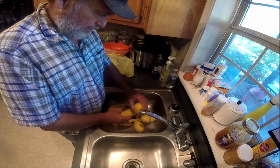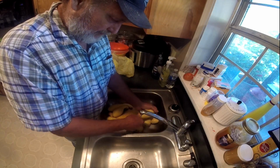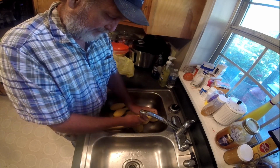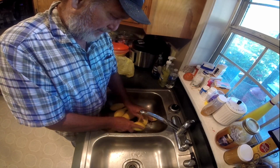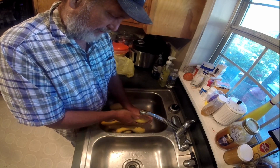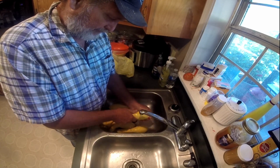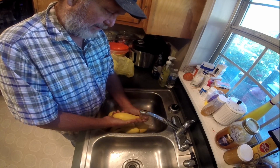Before you slice up your squash, you wash them, get all the mud and dirt off of them. Clean them off pretty good. Get them bloom ends off of it. Got a lot of dirt and stuff like that off the garden on them. Wash them off real good. Now they're ready to slice up and get to cooking them.